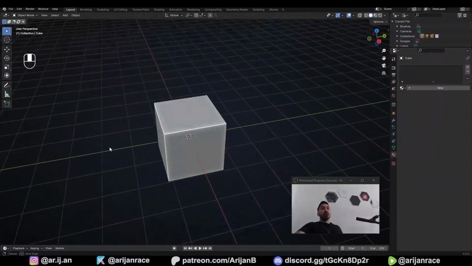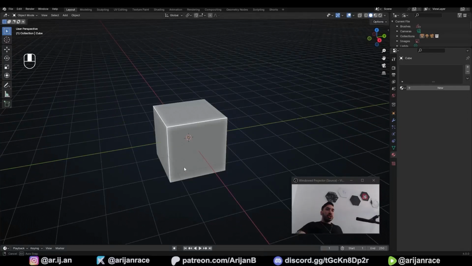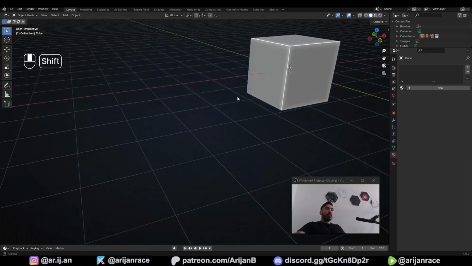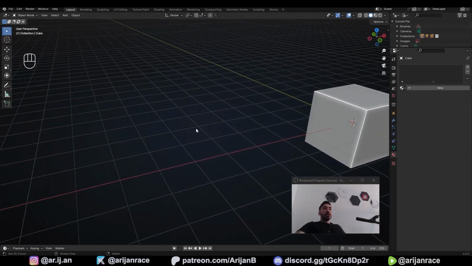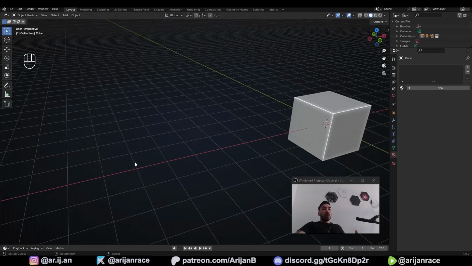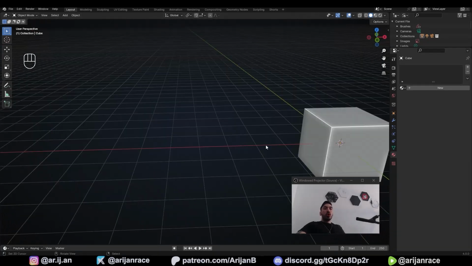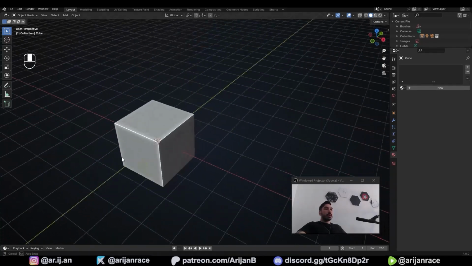Obviously, as you're modeling, you're going to have to be able to see the object from many different perspectives, and you're going to be changing this all the time. Additionally, if you hold shift and then you click and drag the middle mouse button, you're going to be able to pan your view. So for example, you can shift your view to the left side, and now you're looking at a different area. So now when you rotate your view with the middle click, it's going to spin around that area. If you want to go back to looking at your default cube, again just hold down shift, then click and drag the middle mouse button and just move to the right side, and now you're looking at the cube and you're spinning around the cube again.